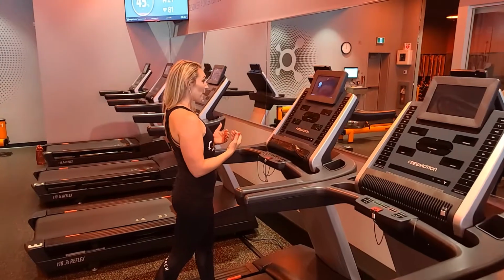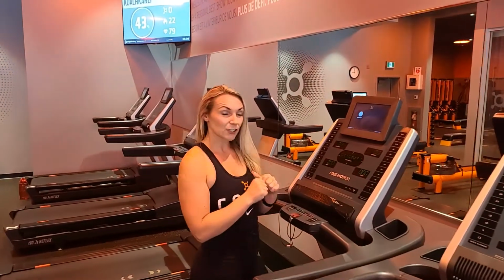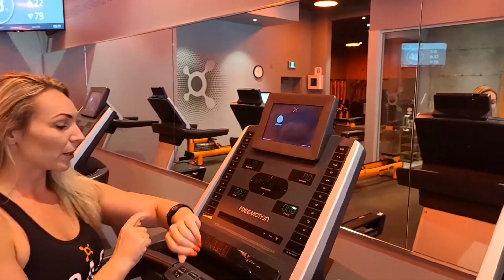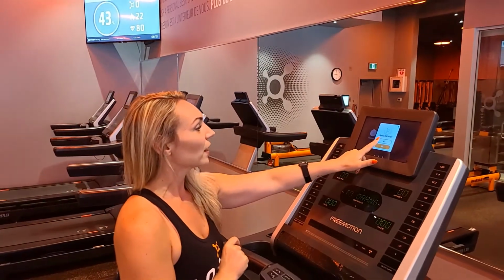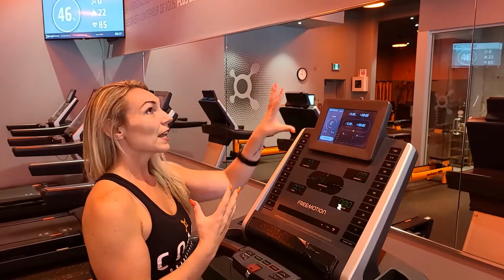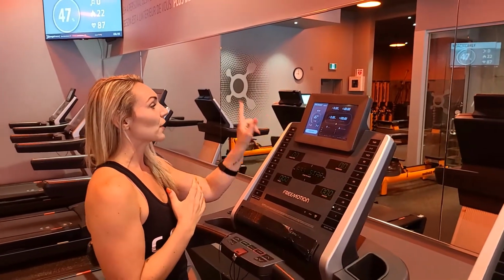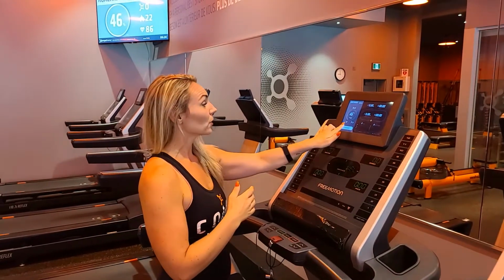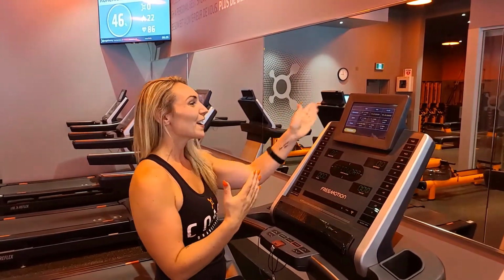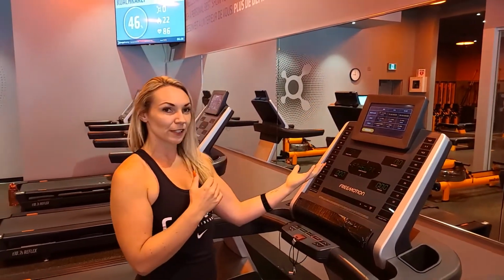So when you step up onto your treadmill, the first thing we're going to ask you to do is to log into your OT Connect tablet. That's going to connect right to your heart rate monitor. So you're just going to press your name on the icon, hit yes to confirm that that's you, and now you're going to see all of your heart rate information on this tablet as well. If you'd like to navigate back to the parameter card, you just hit the portion that says parameter card, and now we have our reference information here.